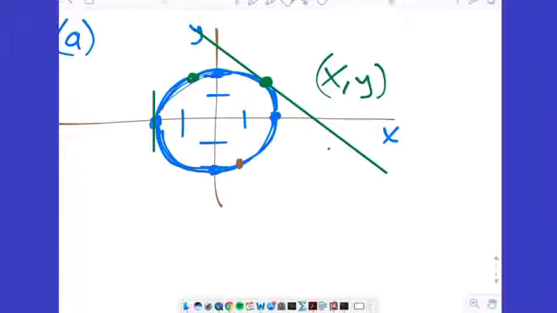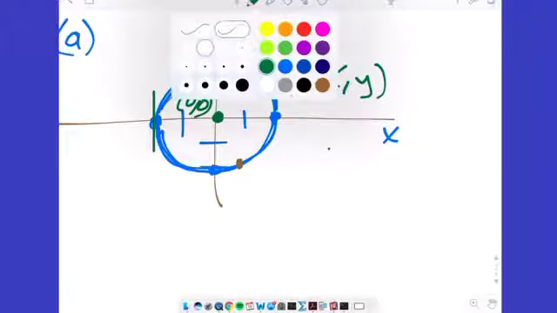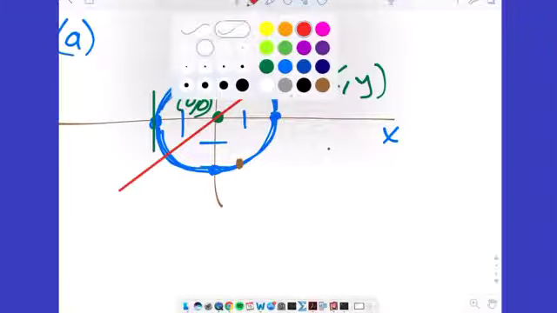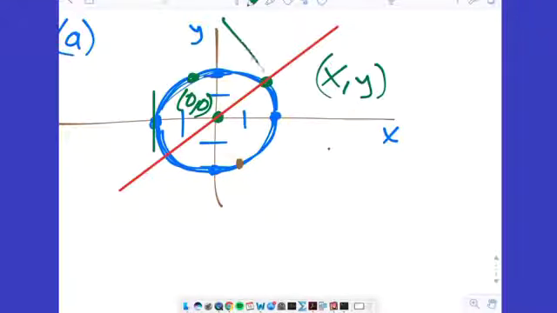Let me come back and draw that later, because my circle's not perfectly round. Here's the center of the circle at 0, 0. If I draw a line connecting the center of the circle with the point on the outside of the circle, let me draw that first. There we go. And now I can come back, because of the way circles work, and draw a line that is perpendicular to that. So there you go. Now the green line is the tangent line.